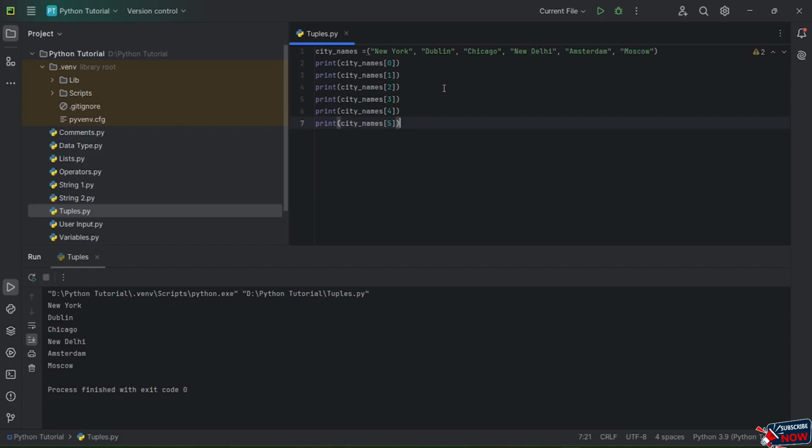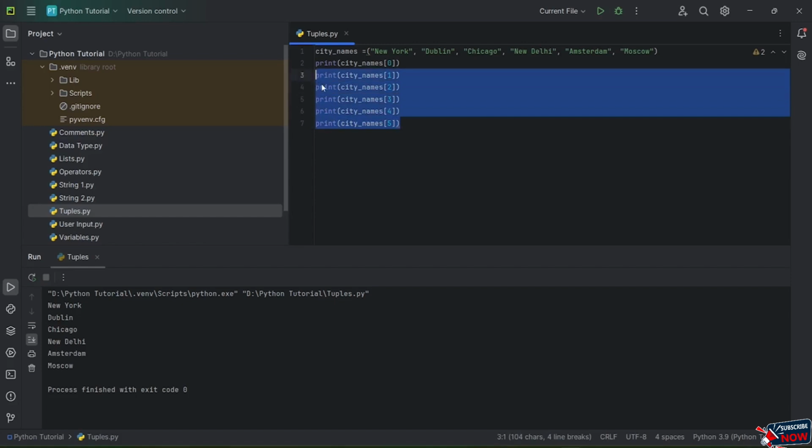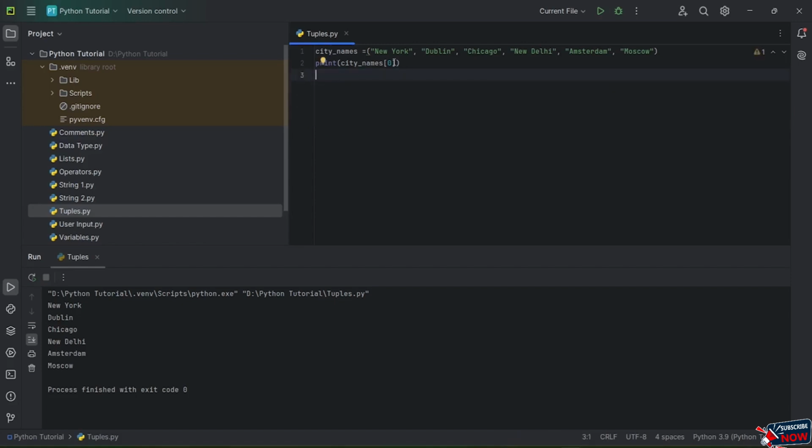So now inside a tuple, we will also see different methods used in tuple. Let me just delete all of that. Let me come right over here, and let's say I want to count how many times one particular thing I have over here. Let's Control C, let's come here, give it a space, and click Control V. Let's give it a comma, a space, Control V again, give this one a comma, and Control V right over here again.